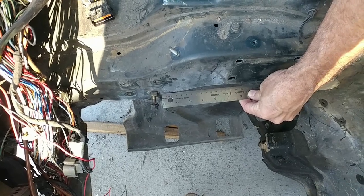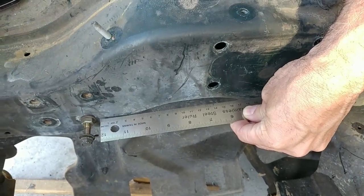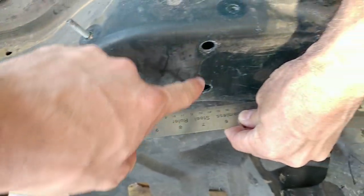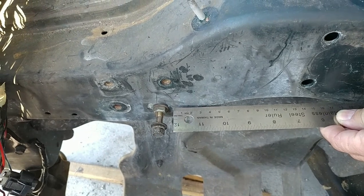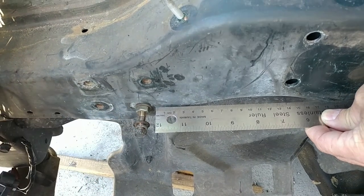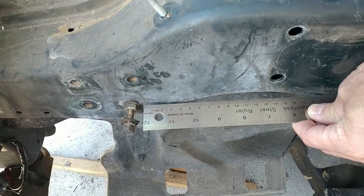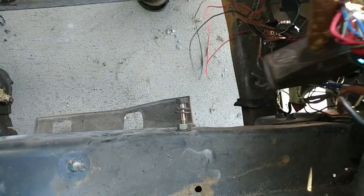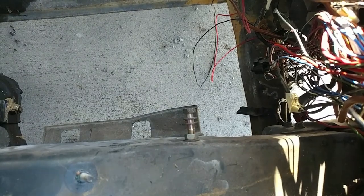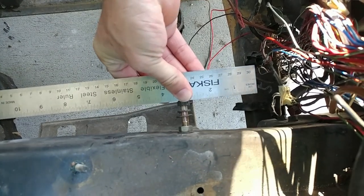So we've got a minor problem with the way we want to bolt some stuff up, which is that this surface here is not really flat, and these bolts are not straight relative to this surface, so trying to bolt a plate on there means that these are at an angle and they don't thread in. So the plan is more or less just whack these with a big hammer, or put a bolt in there with a nut like that, whack it with a big hammer, and that'll bend it the little bit we need to make it line up. That's enough. Where's the ruler? Yeah, that's pretty damn close.